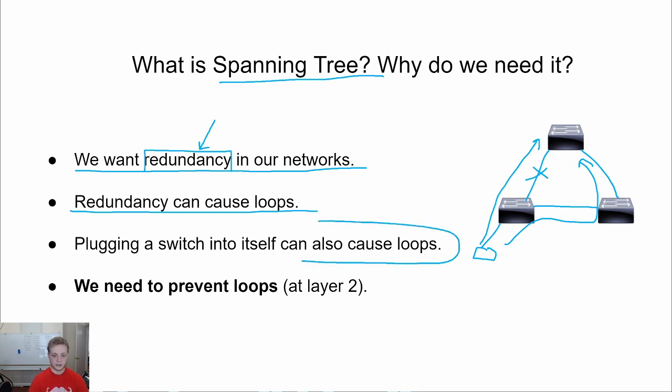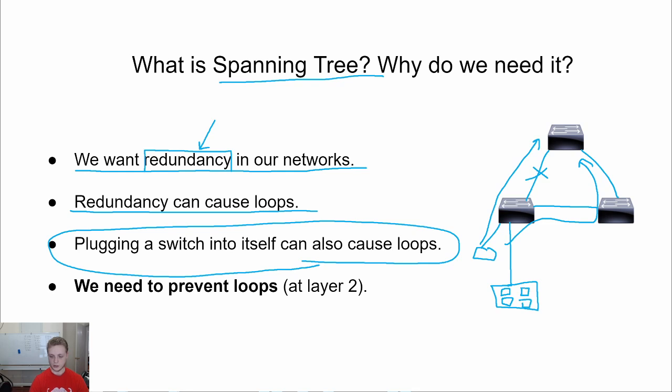Plugging a switch into itself can also cause loops, right? Maybe we have a user, and I've literally heard stories of this. You have a wall port in the wall here, with maybe four ports, and something's wrong with their computer. It's plugged in here, and there's just a cord dangling here. They say, oh, must not be plugged into the wall. So they unknowingly, maybe there's a piece of furniture here or something, go and plug it back in over here. Well, now you've got a loop, right? The connection will come through this port and back out that port and back into your switch. This can also create a loop.